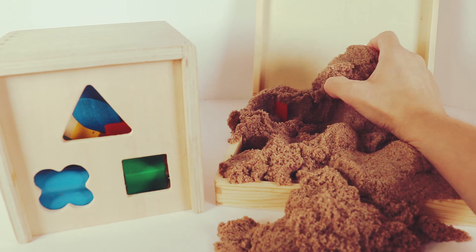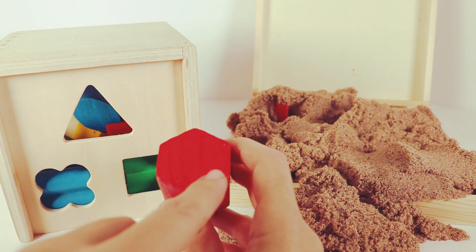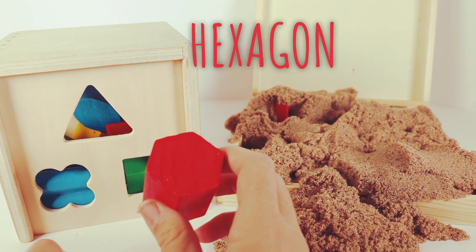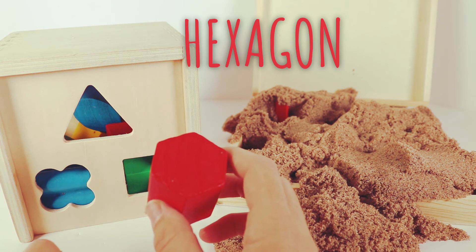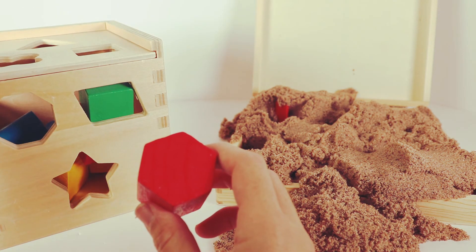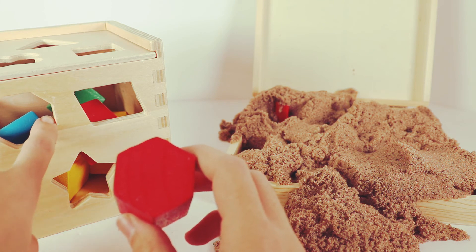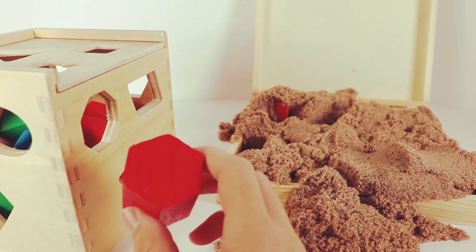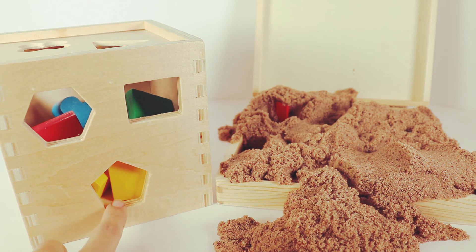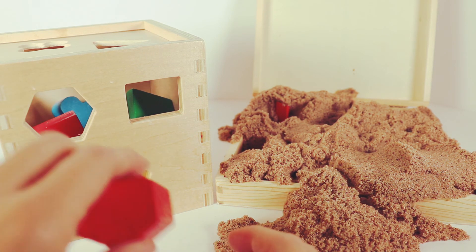Let's find some more shapes. I see another red shape. Let's count how many sides this one has — one, two, three, four, five, six. This red shape has six sides, and this is called a hexagon. Hexagon, six sides. It's kind of like an octagon and pentagon, but this one has just six sides. Let's see if we can find six sides. Not quite right over here. Let's check over here — one, two, three, four, five, six. Woohoo! We made a match.